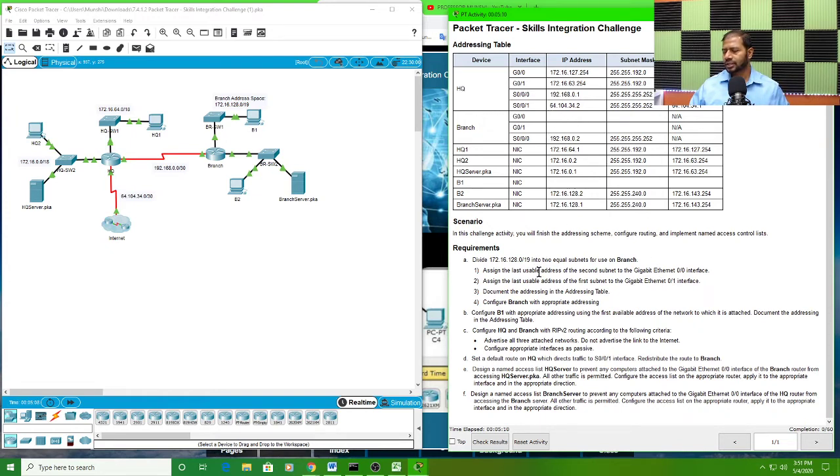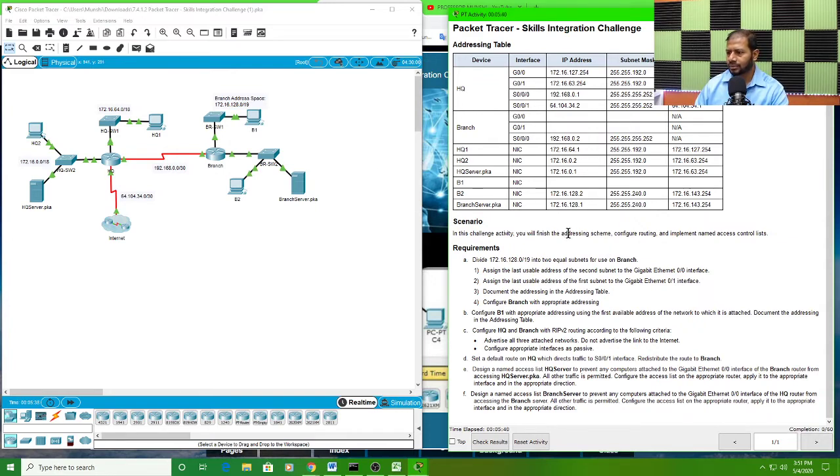Then we'll document the addressing in the addressing table, meaning we'll write it down here, and configure branch with appropriate addressing. Once we have the addressing done and documented, we'll assign those addresses to the appropriate interfaces.